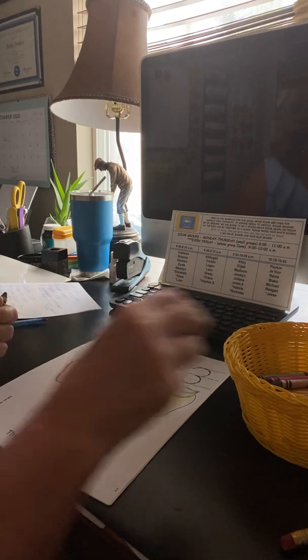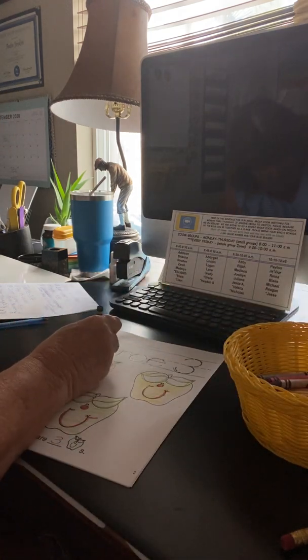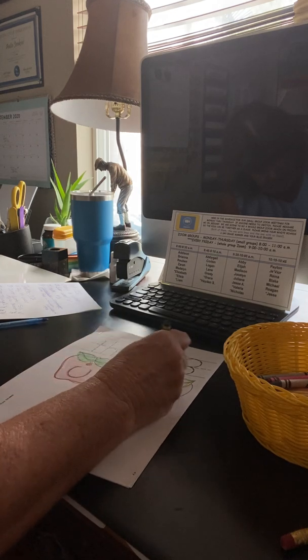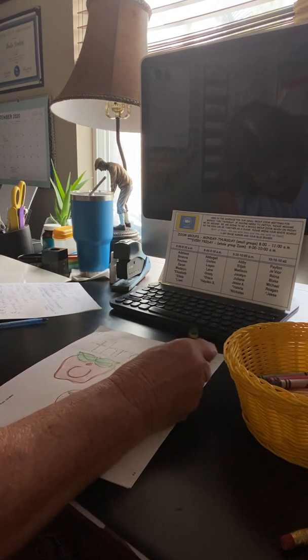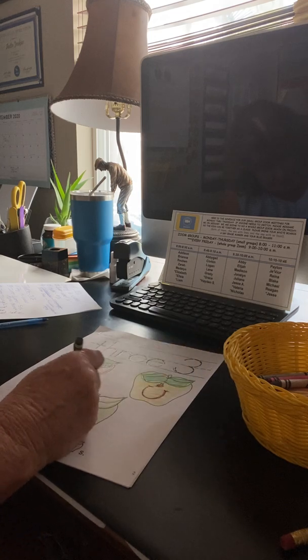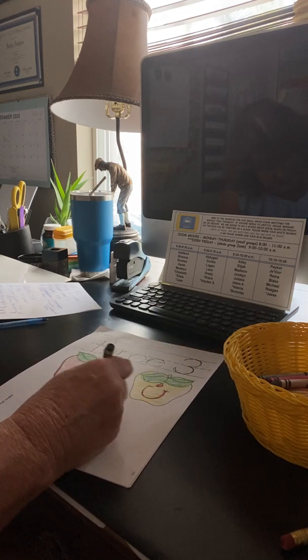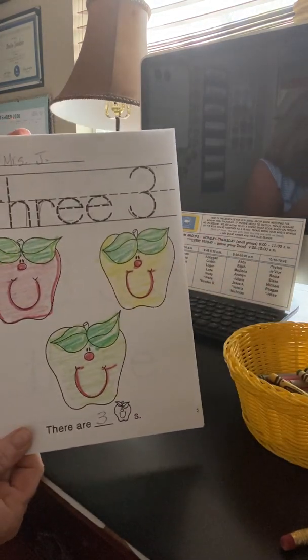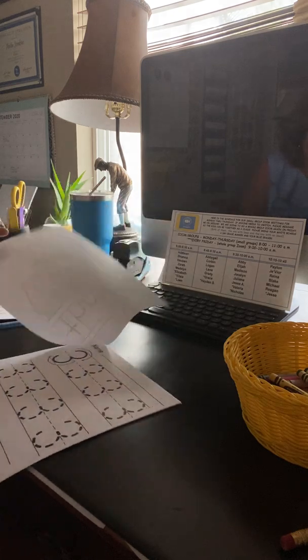So if you want, you could maybe pick the other shade of green. So I did the darker green for the leaves and the light green for the apple, because if you've ever seen a green apple, they are very bright green. And the leaves are probably darker. There, I just love my 3 apples. If you want to make them all red, you can. If you want to make them all green, you can. Yellow, you can. And then you guys know what to do on this page.